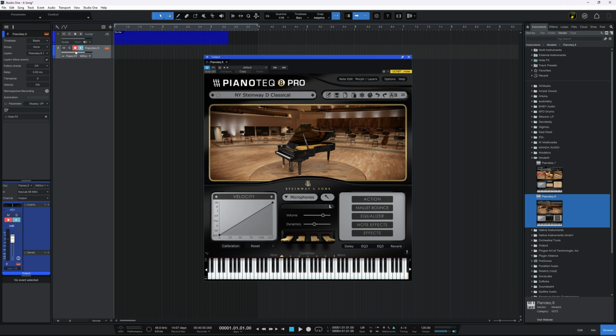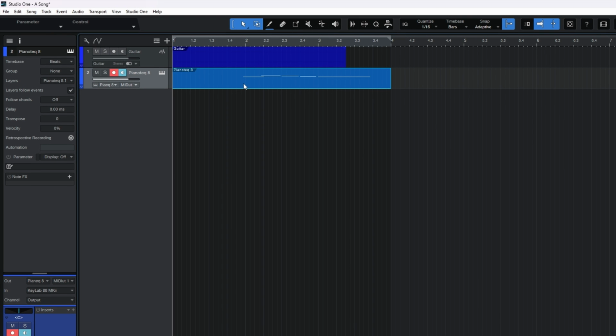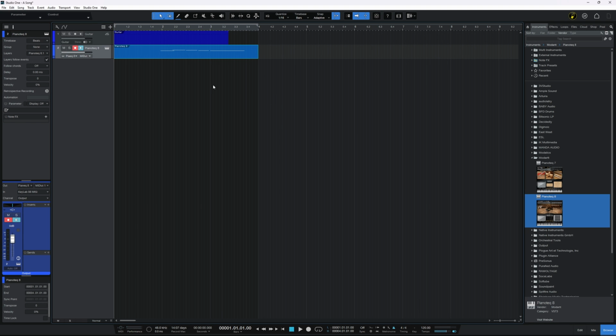It's armed for recording already, and then I just have to hit the record button and play a few notes. Again, wonderful playing, as you can hear there. I'll click on stop and I'll close this. And again, you can see the event has been created here, and you can see the MIDI notes there. Now, it was rather rudimentary playing, so I probably want to go in there and edit my MIDI. So let's talk about editing next.